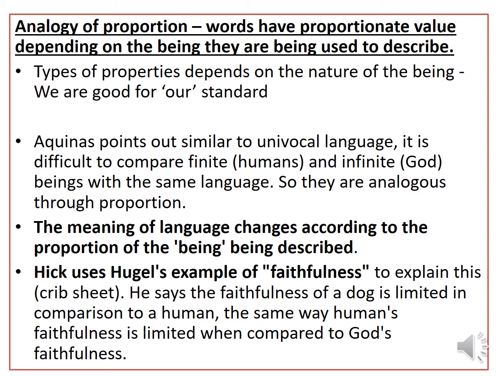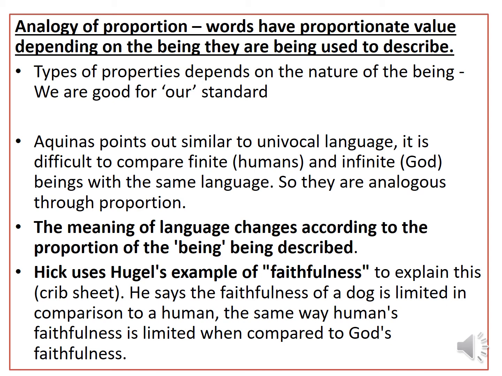Then you have analogy of proportion. Now the word proportion means proportionate value. So depending on how much something is, that's how much of a proportion you have. Now, I really like this way of looking at analogy because I think it makes a lot of sense. So again, there's a bit more information on the crib sheet here for you. But say if I take the word good, now this word can have different proportionate values depending on who I'm attributing it to. So if I say Max, my dog, is good, then there's a certain proportion of goodness that a dog can achieve. Now, if I say my Year 12 philosophy and ethics students are good because they're doing all their work and watching the videos, then you have got a slightly higher proportionate level of good because you are more able and more capable than a dog.